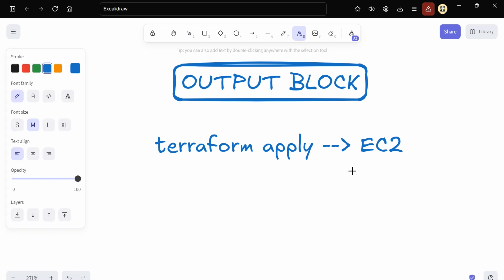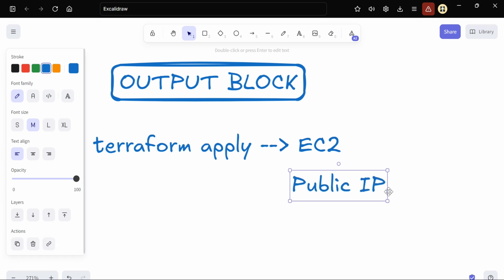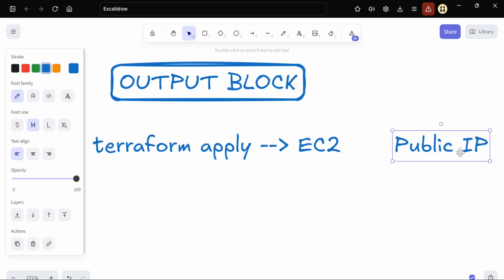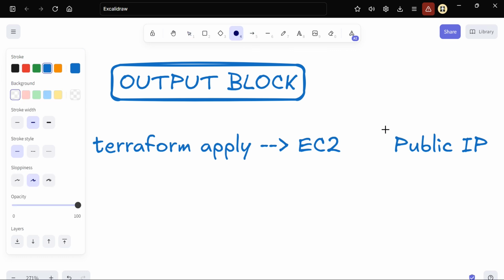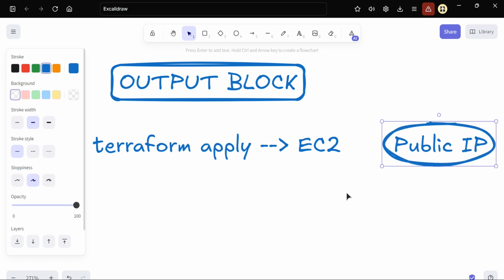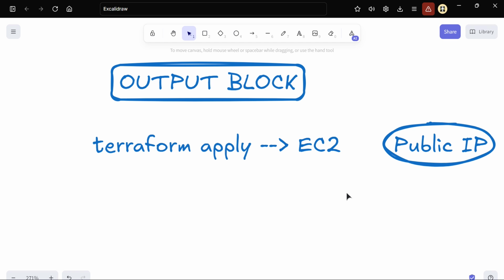Now, if you want to get the public IP or private IP of this EC2 instance, let's say you want the public IP, again you have to go to your AWS console and get it. You have to log into your AWS and get the public IP. So that can become quite challenging, right? Because the EC2 is not yet created, you will not get the public IP in advance. You will get that public IP after the EC2 instance gets created. So after you run the terraform apply command, the EC2 instance will get created, and after the EC2 instance is created, then only the public IP will get generated.